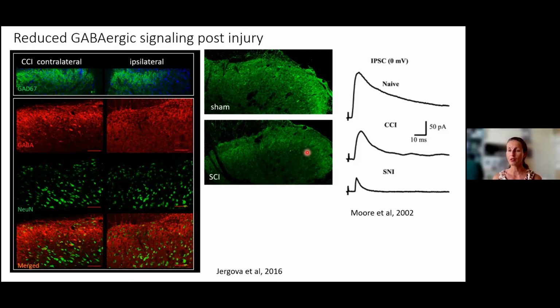The reason why there are not so many neurons, there are still several hypotheses. The studies were comparing numbers of neurons in this model, for example, between the contralateral and ipsilateral side, and they found that the number of neurons is the same between those animals, but the number of neurons showing a GABAergic phenotype is different. There are also electrophysiological studies showing reduced inhibitory potential in the spinal cord of animals that have peripheral nerve injury, in this case.